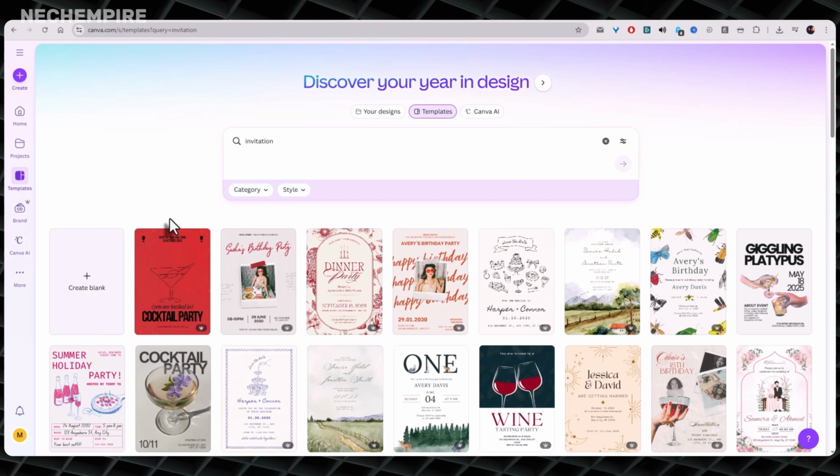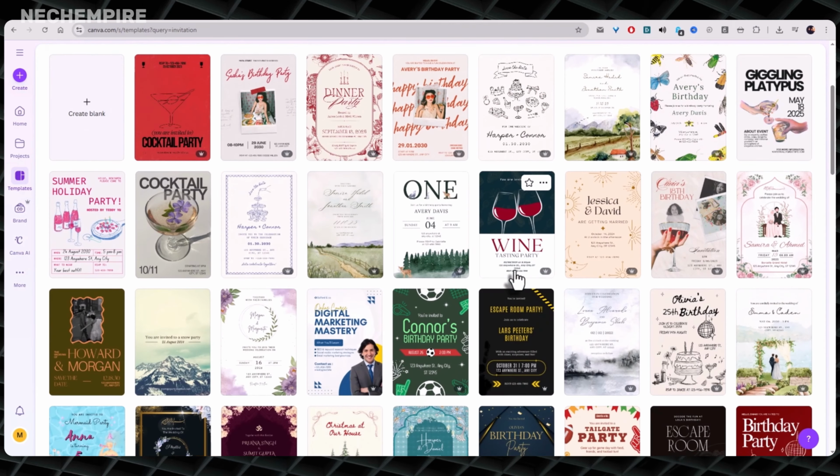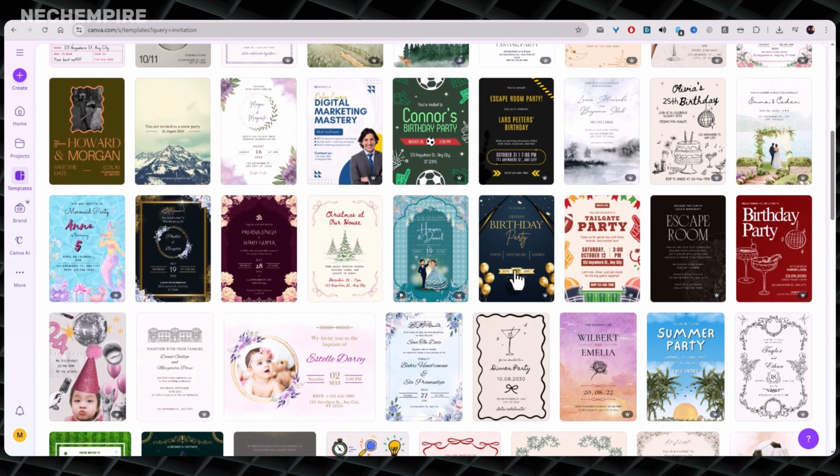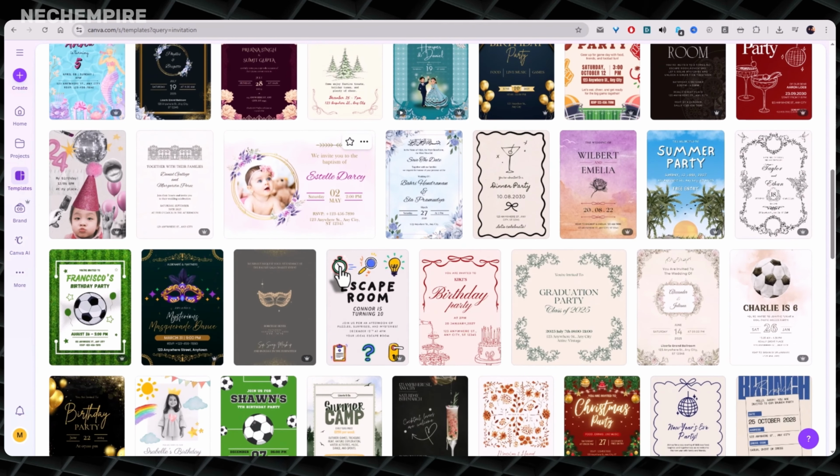You send invitations and people still ask where the place is. The address is written clearly, but guests open maps, type it by hand, and sometimes end up in the wrong spot. That small problem can make your business look less professional than it really is. This is exactly where Canva can help you, and the fix takes only a few minutes.